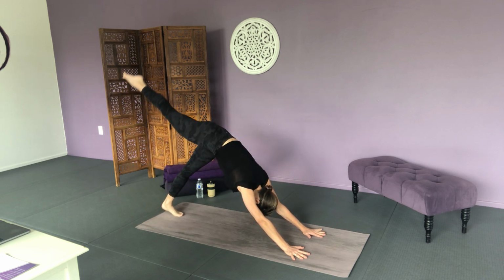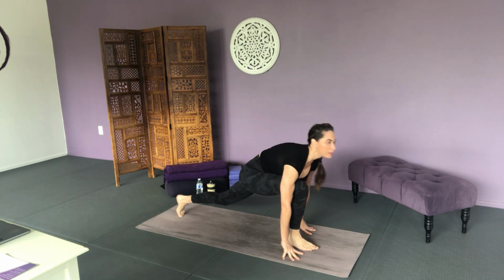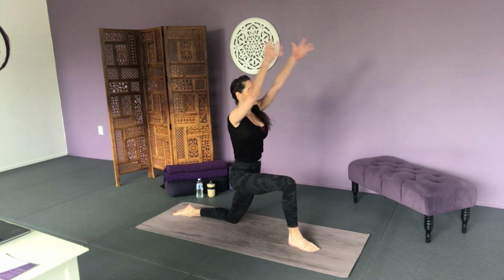Let's go with the right leg behind and we'll step the foot in between the hands. The knee goes directly over the ankle and we're going to settle the back knee down. So again, you can have the toes curled under or keep the top of the foot flat. And inhale, lift up.